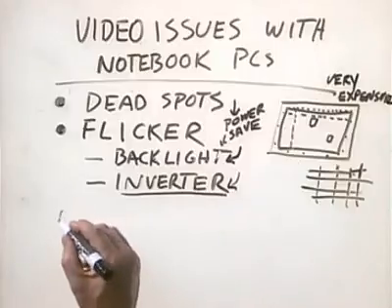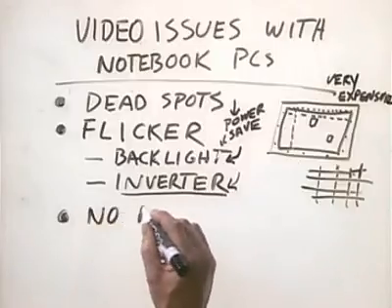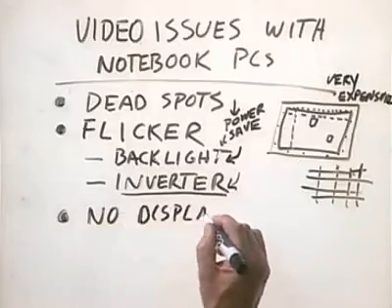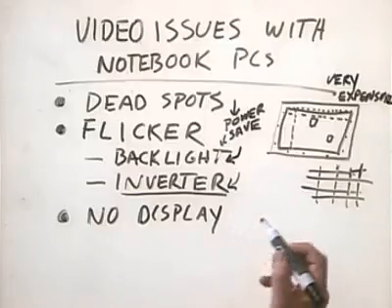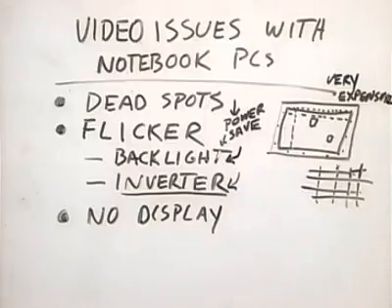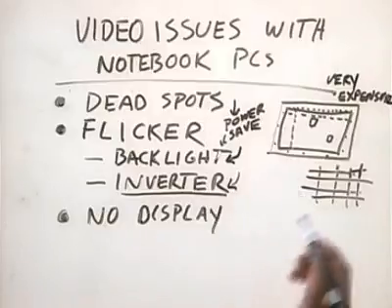The next issue we want to talk about is no display at all. You turn the system on, you hear the fan come on, you see the hard drive spinning, but nothing comes onto the screen. When this happens, your first thought is going to be, oh no, my LCD assembly is dead. I got to go buy a new one. It's going to cost me a fortune. I just might as well go buy a new notebook system.